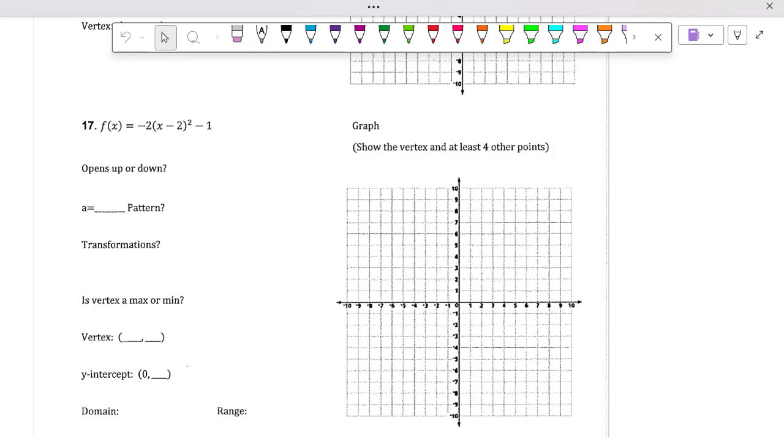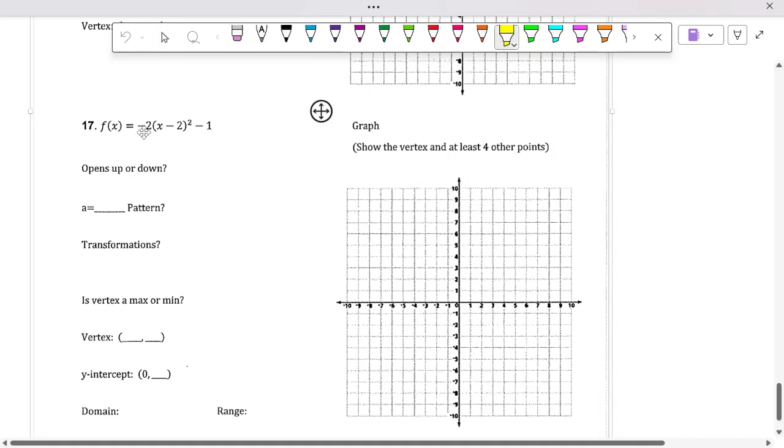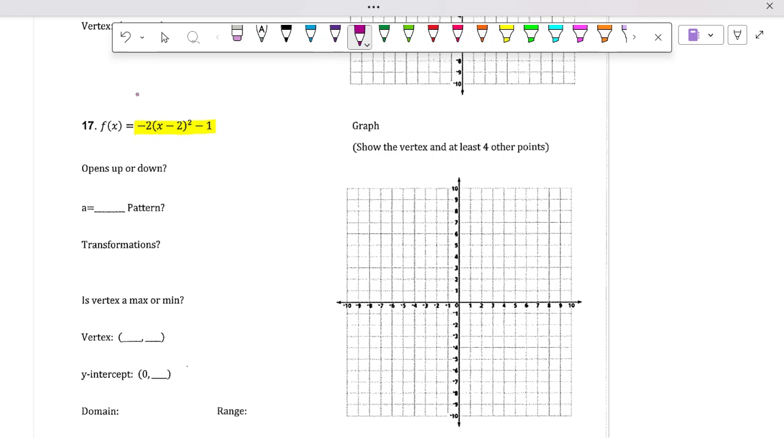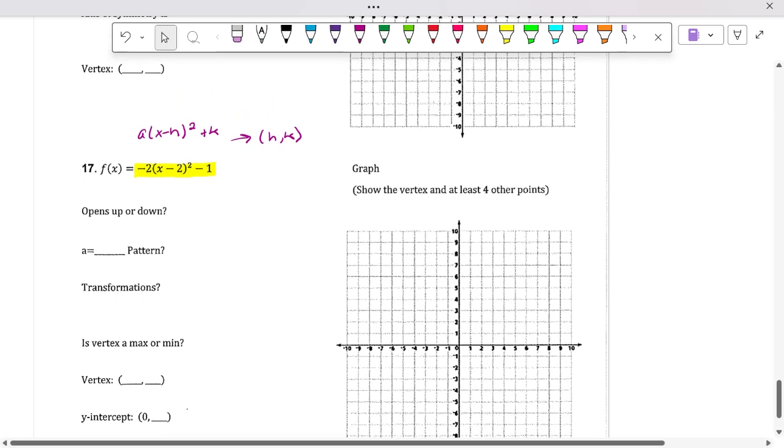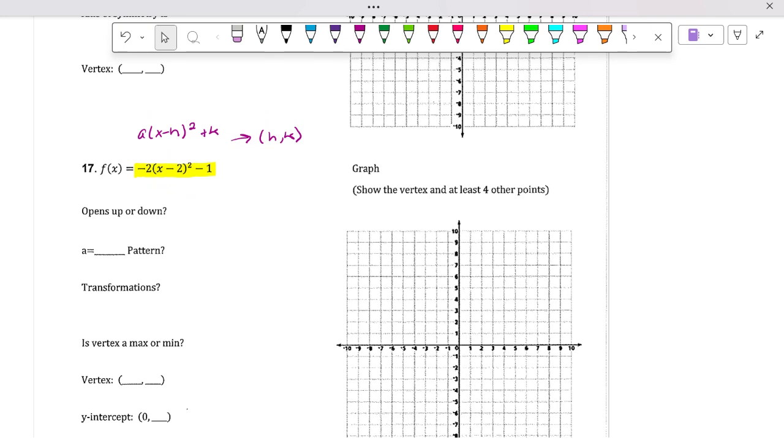So when we're looking at the vertex form function, remember, this would be the same thing as a times x minus h squared plus k, where the vertex is the point (h, k). All right. Now, I want to do one where you have a dilation with it because I want to show you guys the pattern and an easier way to do it, because I conferred with Miss Melby yesterday and I remembered the easier way to do it because apparently yesterday my brain just said no.